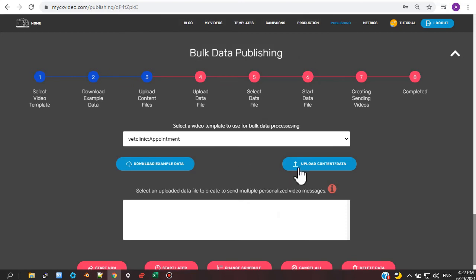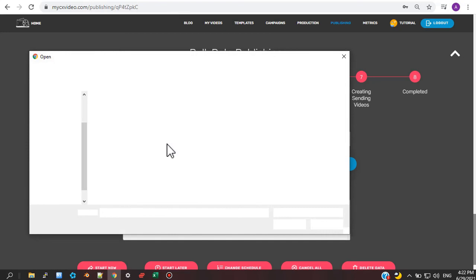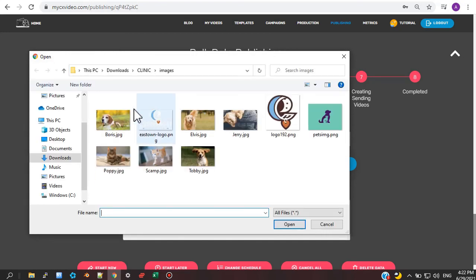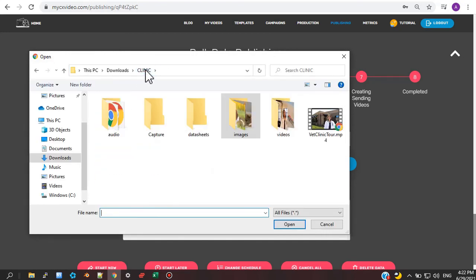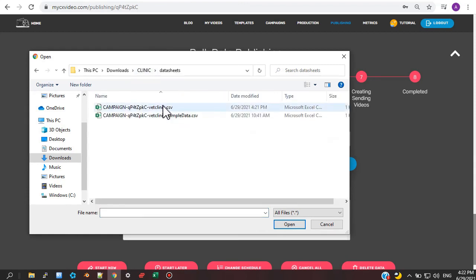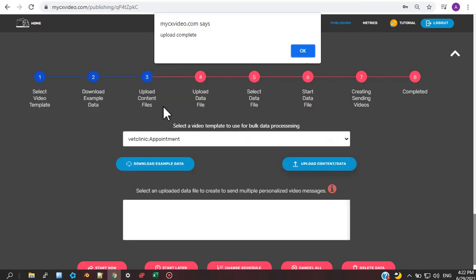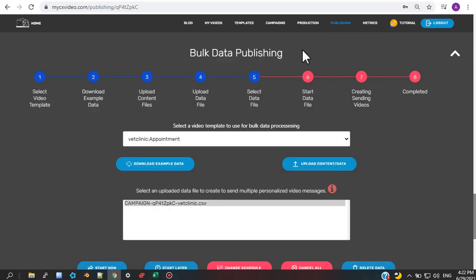Now upload the completed data sheet. The uploaded data sheet is auto-selected.